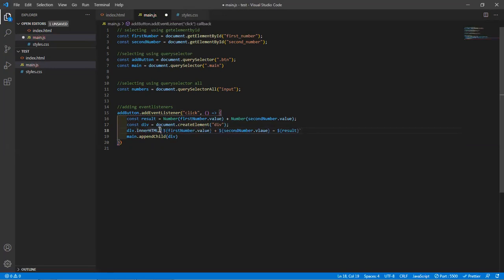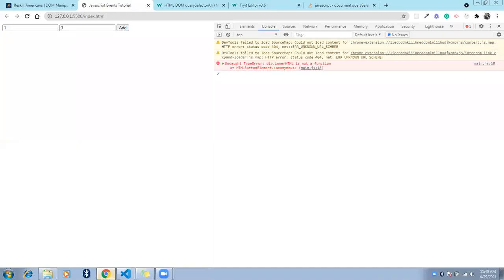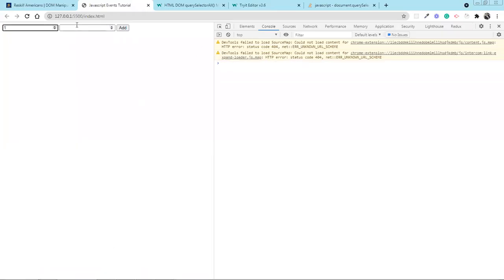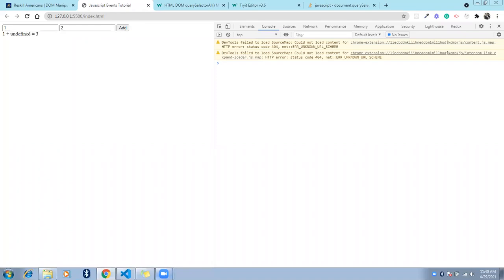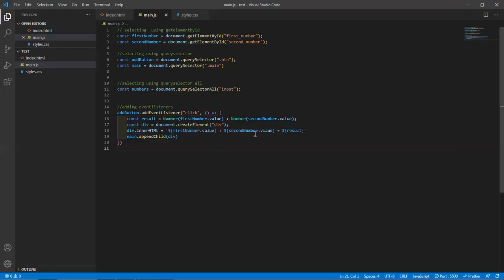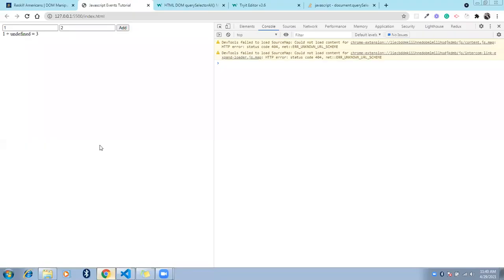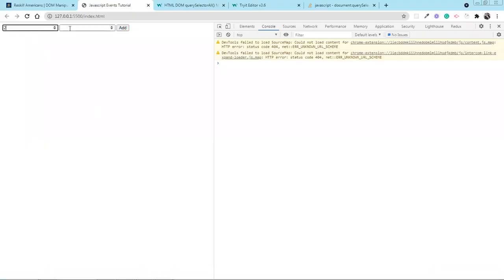I'm supposed to set it to be equal to this. So I think that should solve our problem. Let's say 1 and 2. 1 plus undefined is equal to 3. So I think there's a problem with our second number. Yeah, I spelled value wrong. So I think that should take care of our error. So this should be 2 plus 2. We have 2 plus 2 equal to 4.